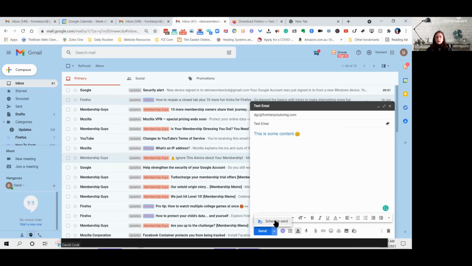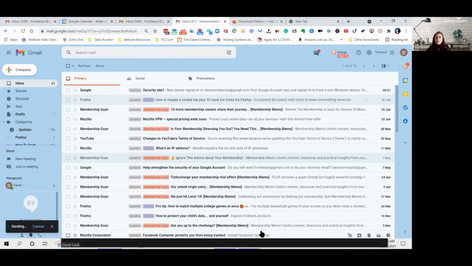So if you're writing this email at 10:30 p.m. at night, you can schedule it to go at 9 a.m. in the morning. So that way you can train your customers that you don't read the emails at night, even if you do. If I responded to that email at 10:30 at night, you can be guaranteed that there'd be more people sending more emails at that time of night expecting me to be online and responding. So I can schedule that to send it at 9 a.m. the next morning or whenever my office hours start.